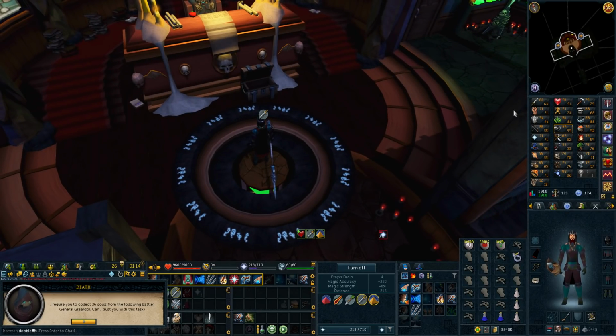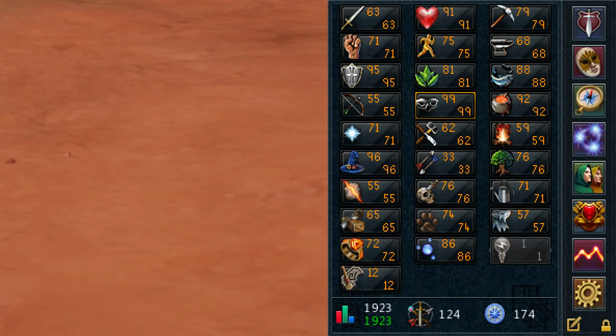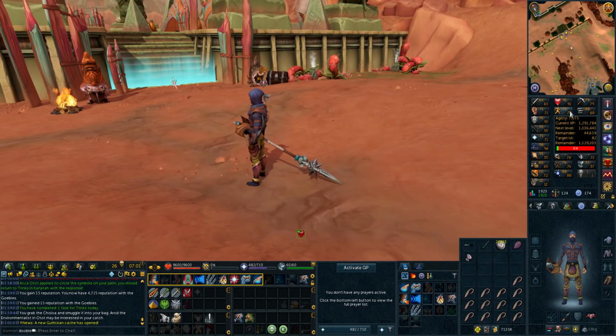That would be really good for our melee. Today is a glorious day. I just got done with a session of agility. We hit 75, which means we have the Priff requirement, among a lot of other things. But yeah, we're still working on it.